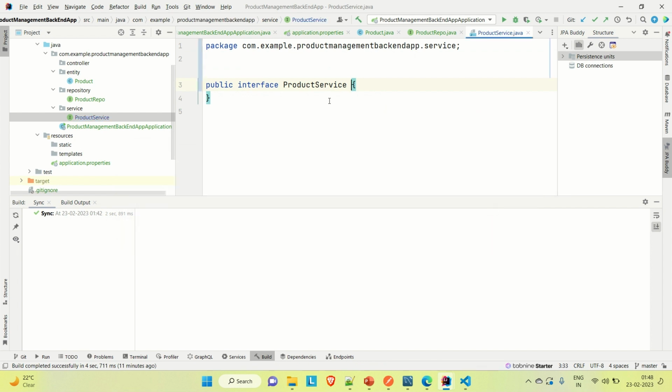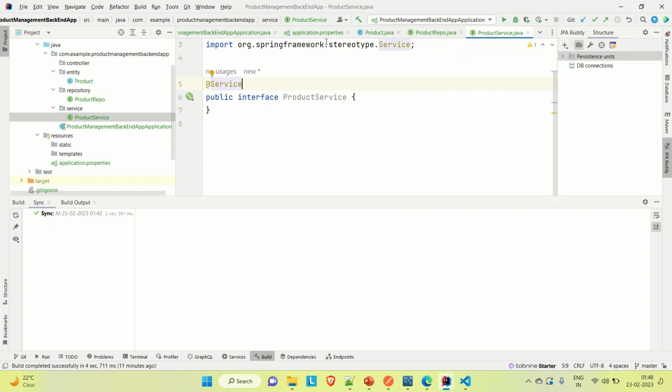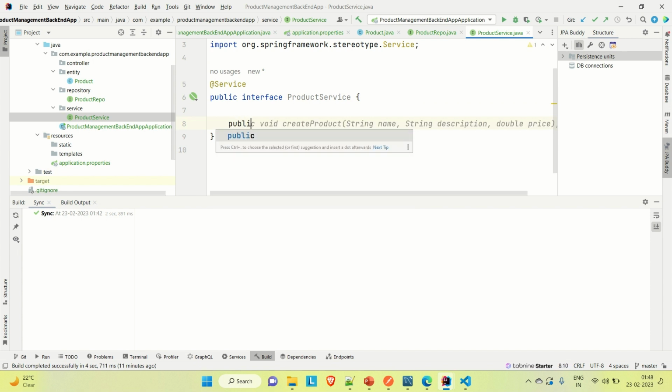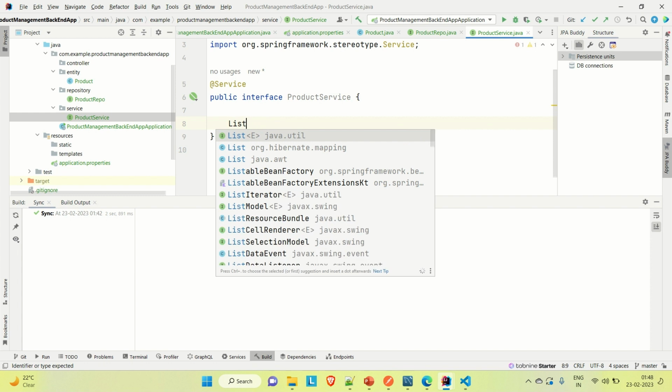Okay, add this, and we should be annotating this with the @service. Okay, now let me try to create one method here which is getting the product list from the DB. Okay, so it is returning the list of product.